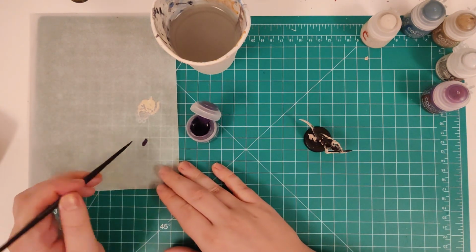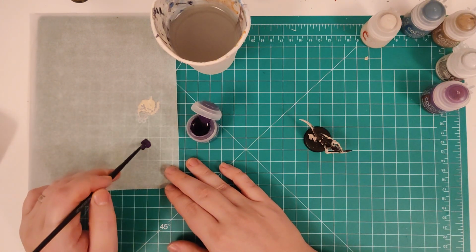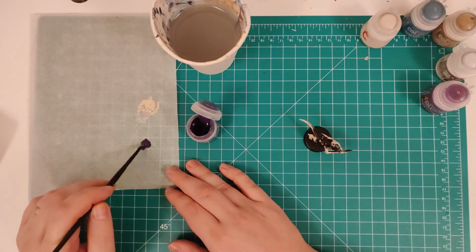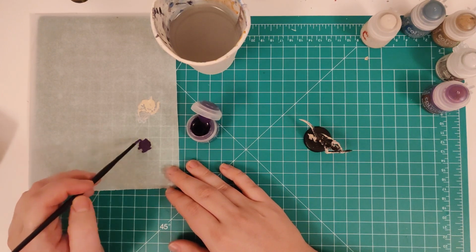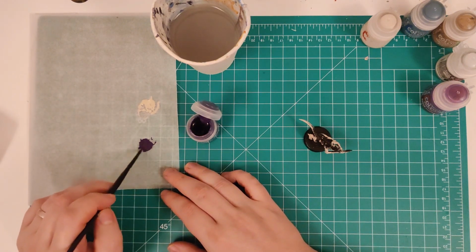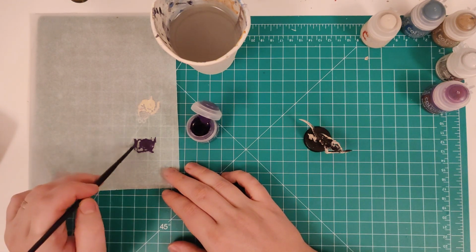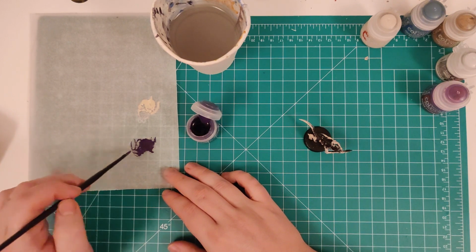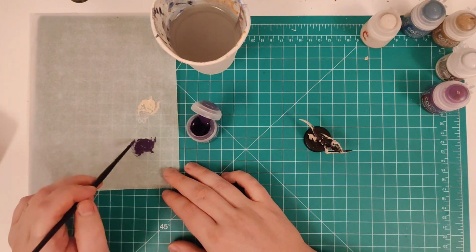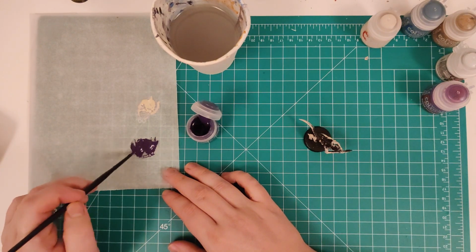Now we're going to get some purple. Pop it down. Now we're going to get some water. Pop it down. Okay, so this is a little bit too thin for my liking, so I'm going to thicken it up a little bit. There we go, that's perhaps a little bit better. Well, maybe a bit more. Maybe a bit more. Don't want it being too thin. Yeah, that'll do. That'll do just nicely.